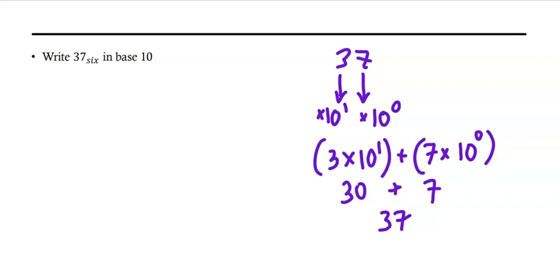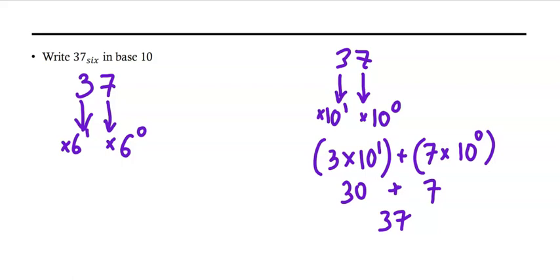So let's do the same thing with our example back here, but realize it's in base 6. We're going to take the number 37, and that number in what we're used to calling the ones place is going to be multiplied by not 10, but by 6 to the 0 power because we're in base 6. The next number over is going to be multiplied by 6 to the first power. If you had another number over, you would multiply it by 6 to the second power and so forth.